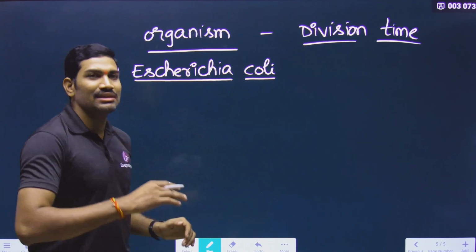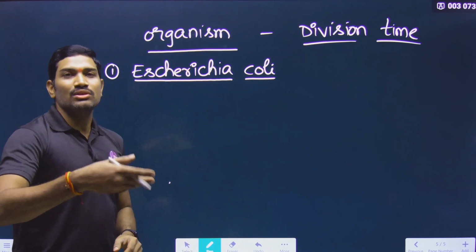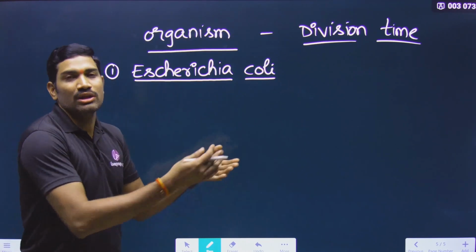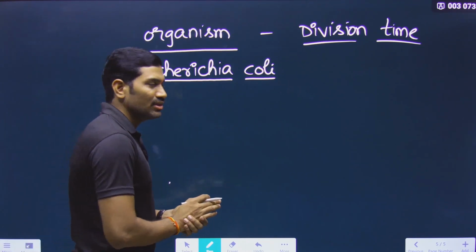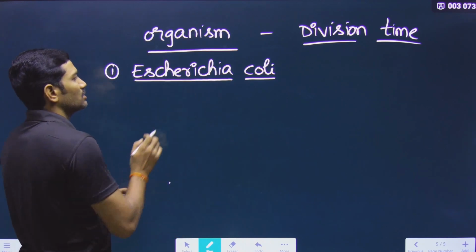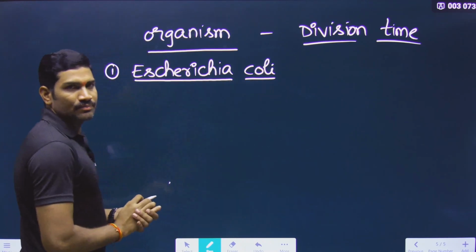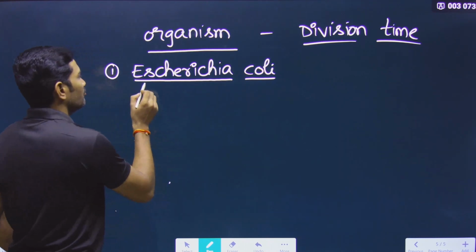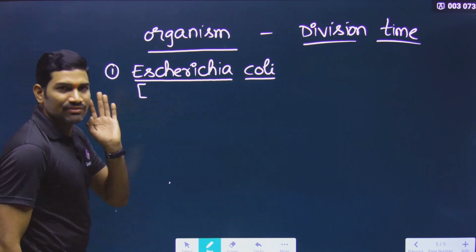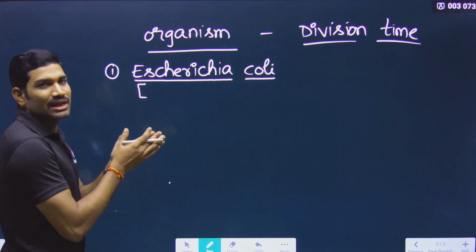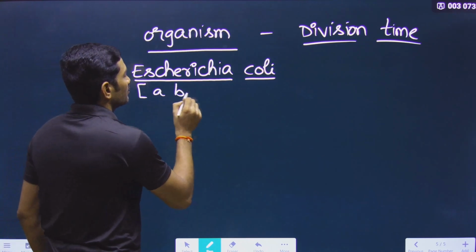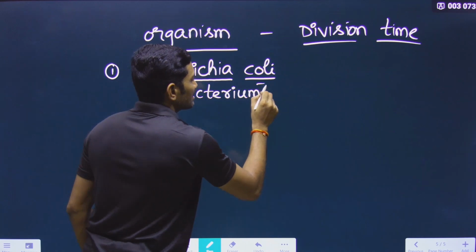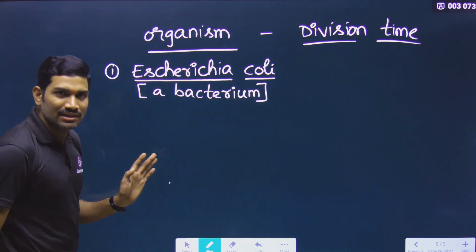Anyhow, regarding this, in the biological classification chapter you will study the scientific way to write all these things. Everything we will teach you. So now let us go through this. So Escherichia coli. Underline each one separately. Fine. Now this is one organism. Within brackets I am writing, this is the scientific name. But what is this particular organism? It is a bacterium. Bacterium means it is a prokaryote. So one example for prokaryote we are writing here.